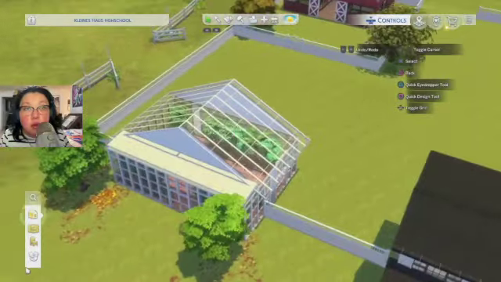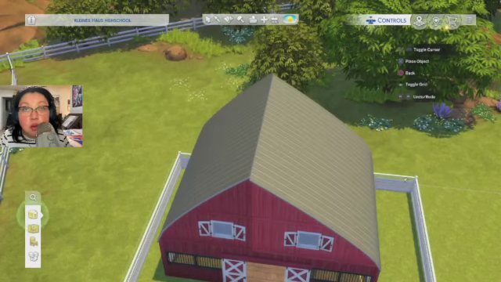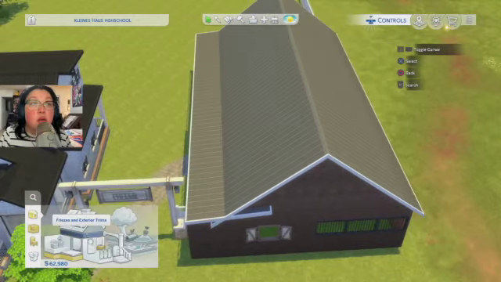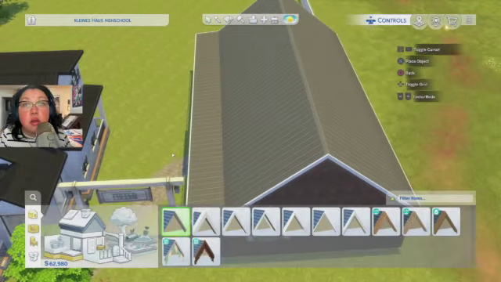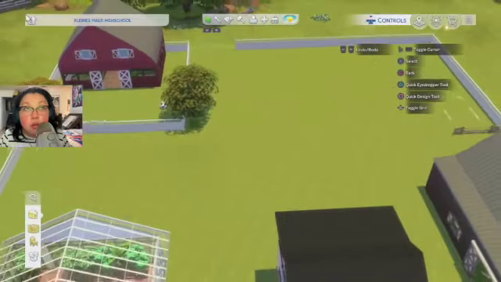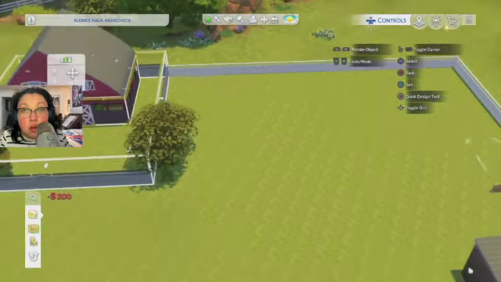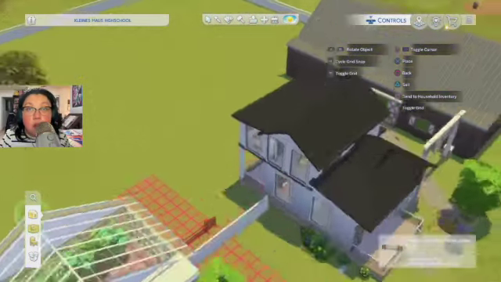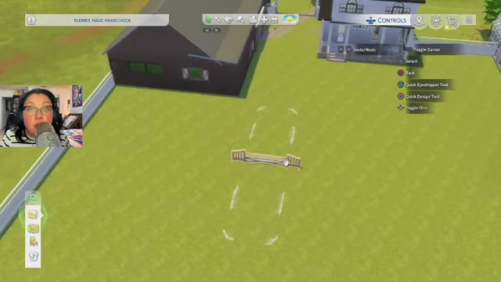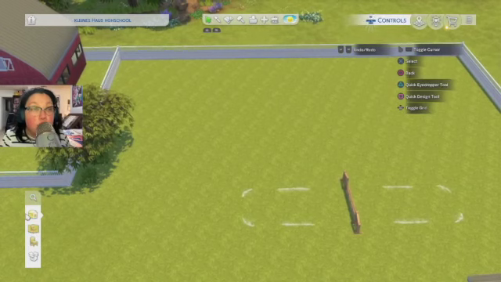I also have been watching a couple of videos of people who have horses in real life and who train horses in real life, and I saw one of them actually does have both indoor and outdoor training areas for her horses. So I don't believe this is uncommon to have two training areas for your horses. And it's actually pretty realistic. So that's what I decided to do.